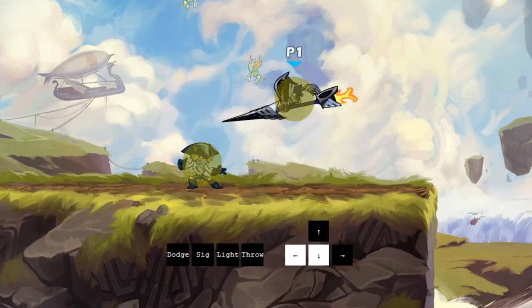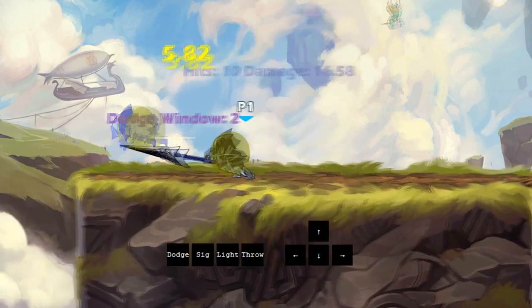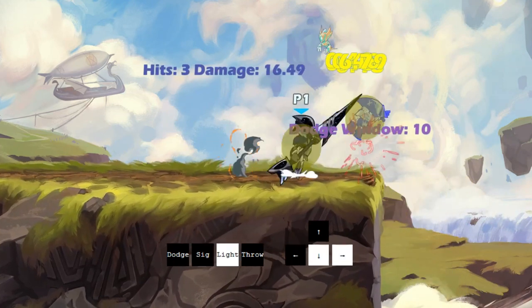You can follow it up with a side air for a different jump read, and you can also string down air with neutral light for a very low dodge frame read, or side light, which has more dodge frames but can be stringed with another down air.